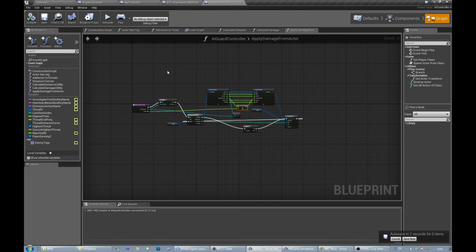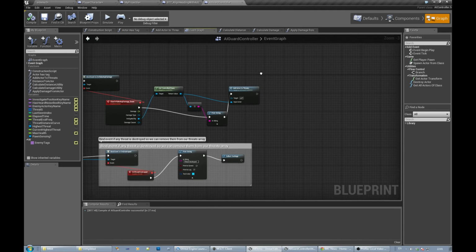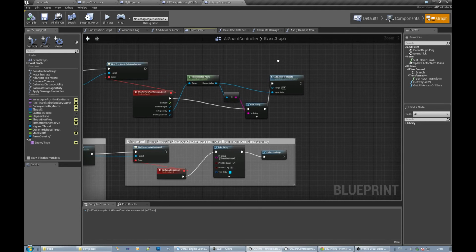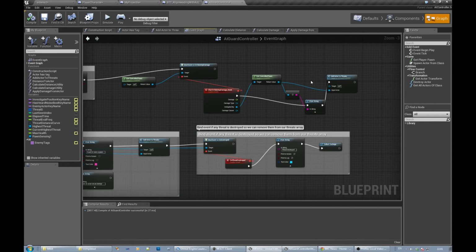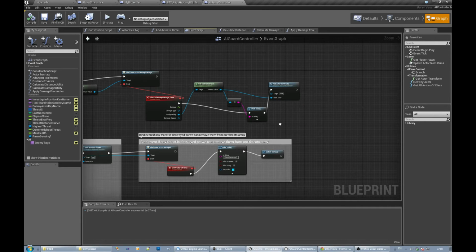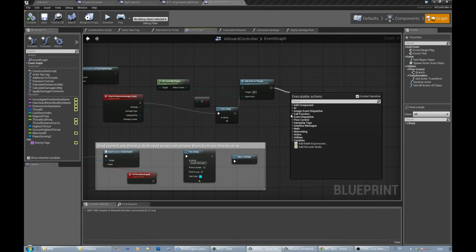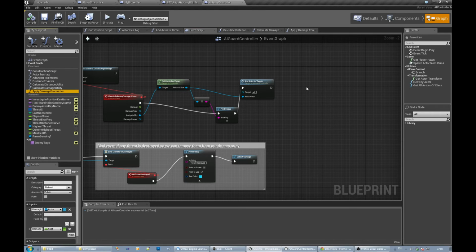So there's a couple of things we still need to do. We need to pass that. Let's go back to our event graph. So we've added actor to threats. What we want to do is then apply damage. So we're going to take this guy and call our apply damage from actor.